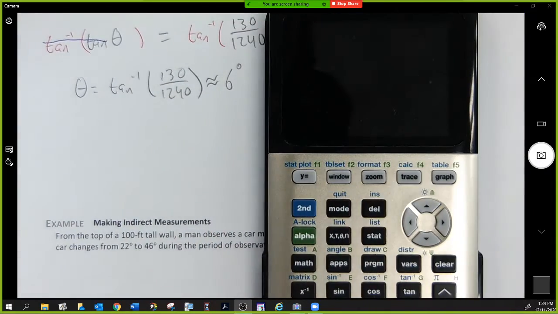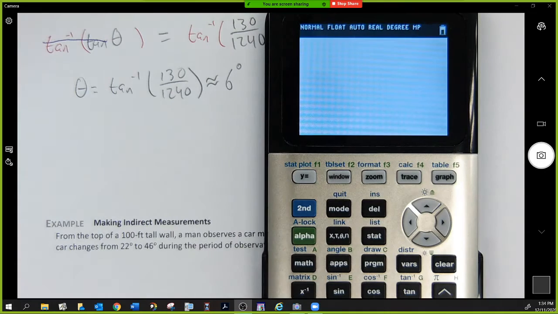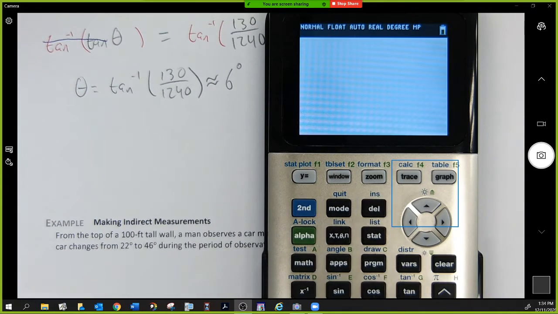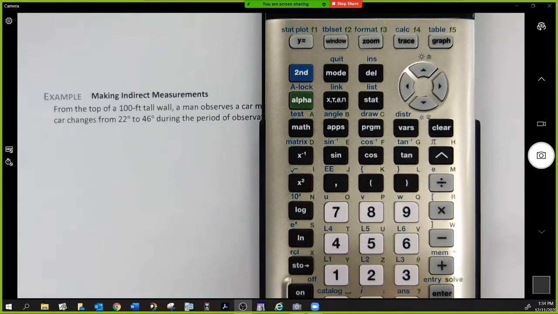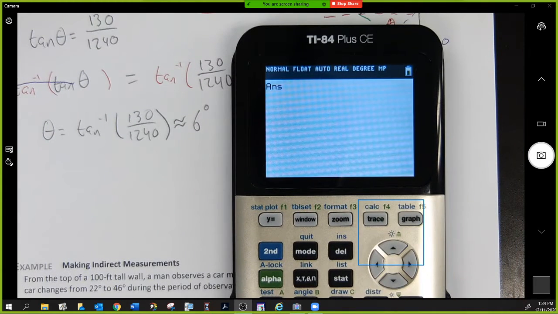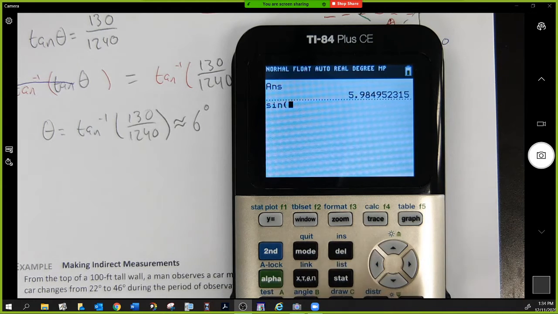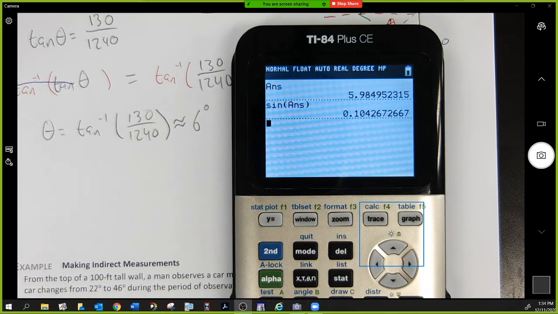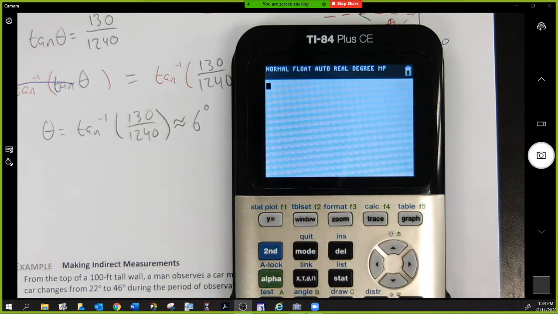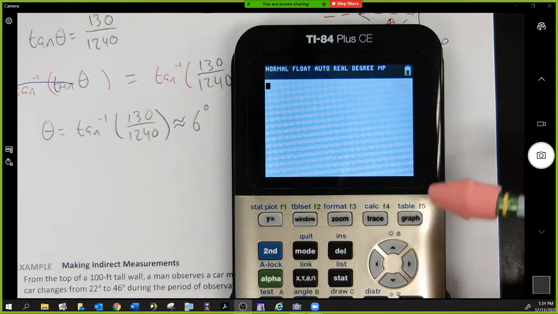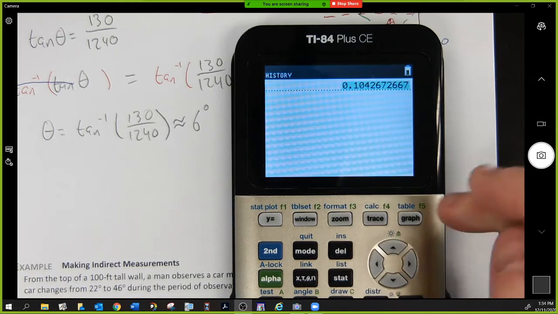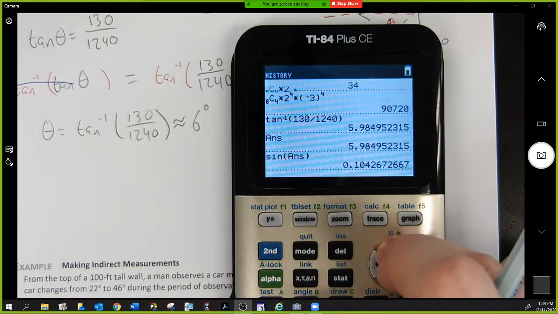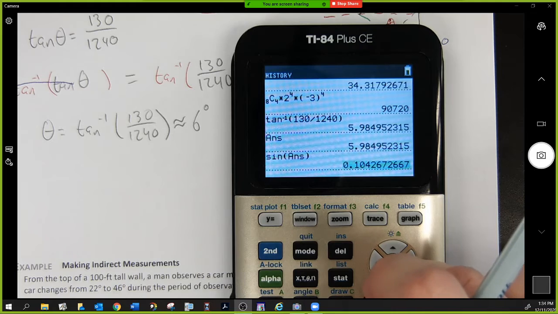Let's see what it was. Okay, see, right now it's not on. Look, I'm going to hit second answer and hit equals. And it gave me back my answer. So if I want to know sine of that angle, I would just press sine and then do second answer. So yeah, second answer is our friend. Also, if you have this version of the calculator, you can just press up. There it is, and it has all the stuff that I've typed in today.